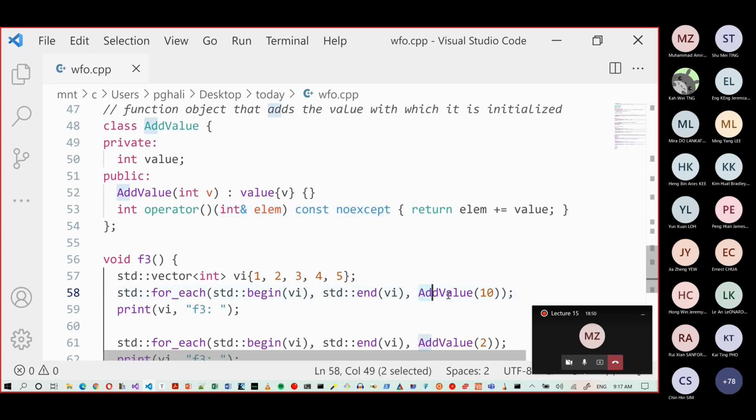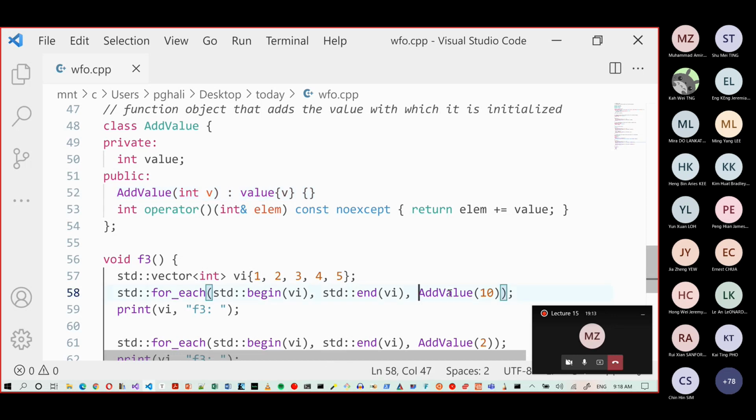And what I'm doing here, this syntax, make sure you understand this. We are defining a temporary unnamed object of this particular type. And that particular object is being instantiated. It requires a constructor, right? Otherwise, there's no other way to instantiate an object of that type.